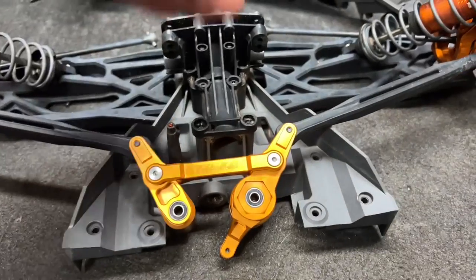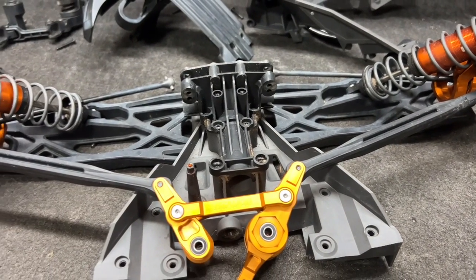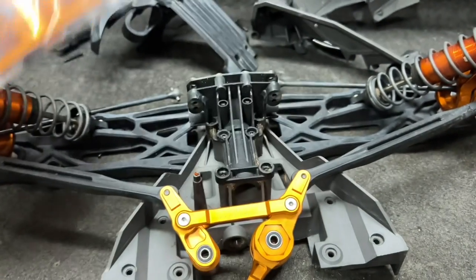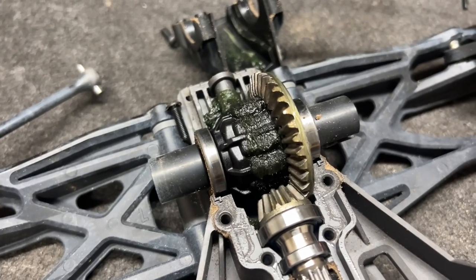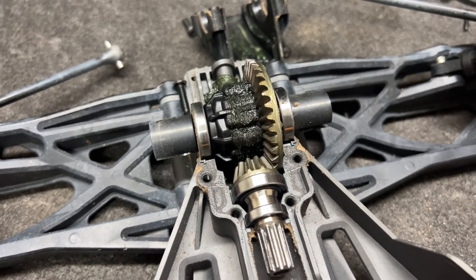I've got this ready to go back on there, and as I'm looking at this, now is a great opportunity, and I'm going to take advantage of it. I might as well put a front upper bulkhead on this thing. I mean, I'm right there. It's just a few bolts, right? Let's get it done.